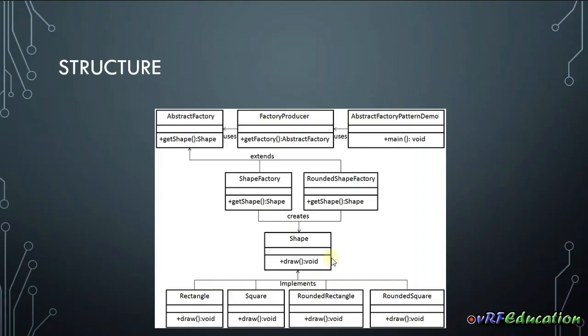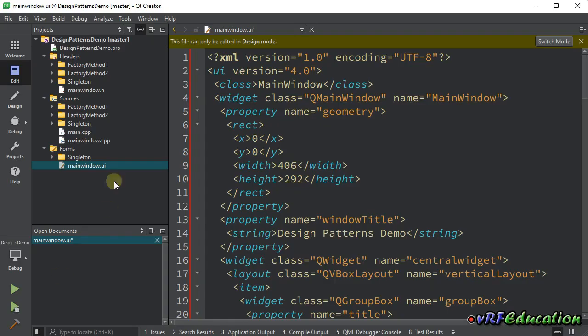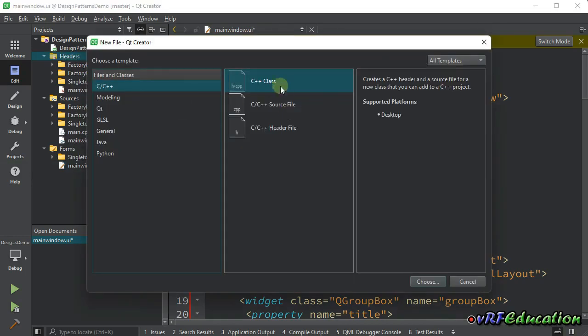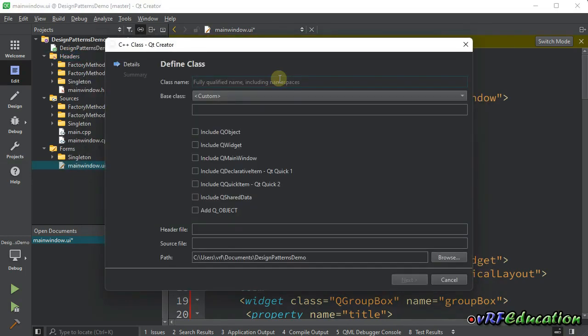Okay, let's start with the concrete products. So I need to create a base class and then inherit from this base class in these concrete products. For this purpose, I'm gonna create a couple of new C++ classes. The first one, for example, is the shape class itself.